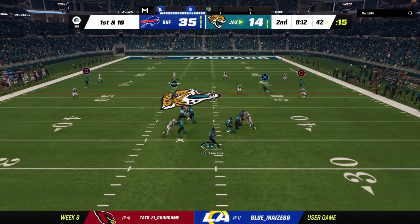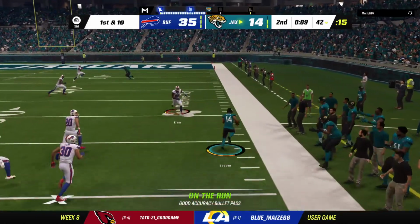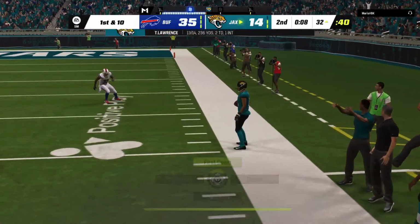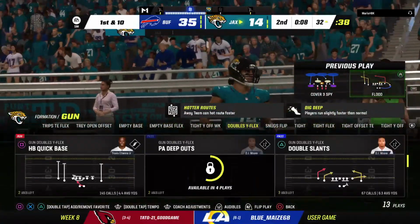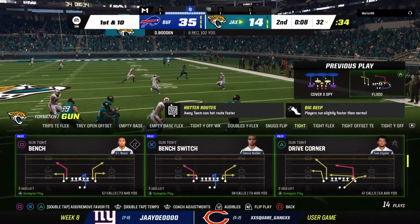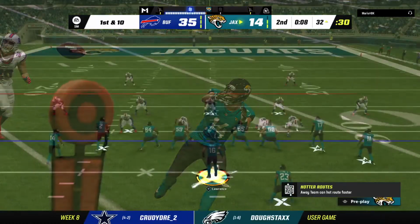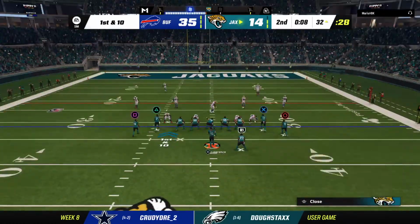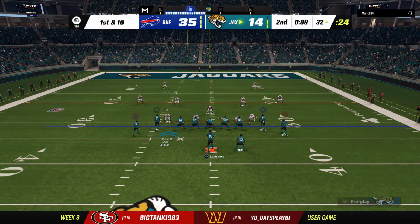Throwing now, Lawrence on 1st down. Flushed out right. Going to throw right side here, complete. And he'll be out just a yard or two shy of the 30. And 26 big yards on that one. It's another 1st down. Now that's the kind of big play you'd like to see. This first half, it hasn't gone their way, and they could use a shot in the arm, something to perk them up a bit. And they get one here in the passing game.